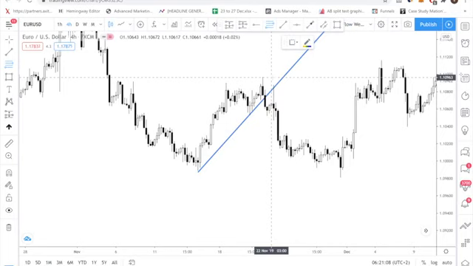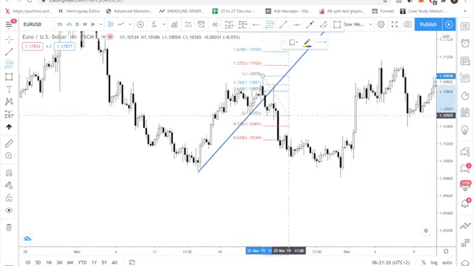So I hope that you really take this to heart. You really apply it, because if you just watch this video but you do not apply it, then there's really no point. Okay. So same thing, you draw a trend line, which I've drawn over here. Step number 2 is to draw the Fibonacci retracement level. In this case, I'm going to connect the high to low because I'm trying to find resistance.